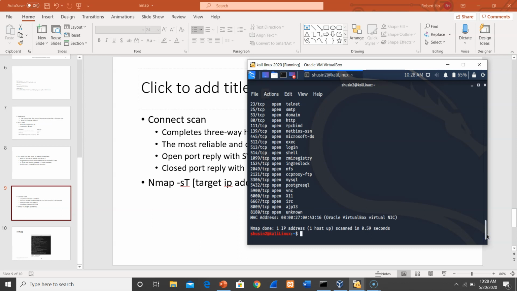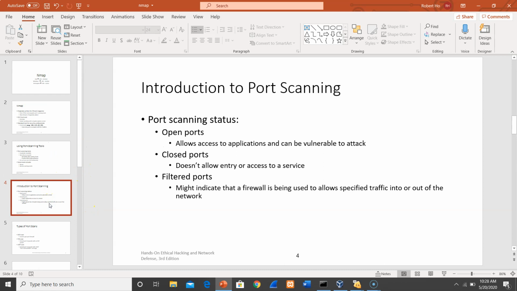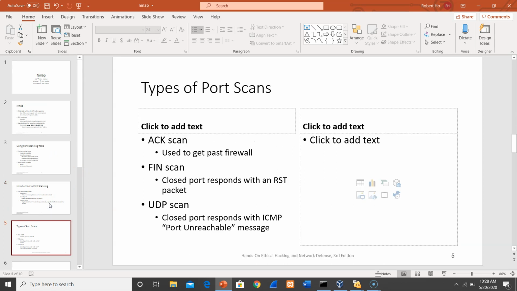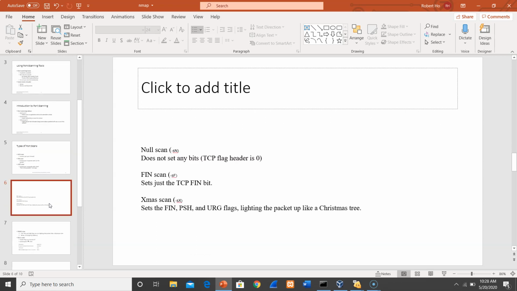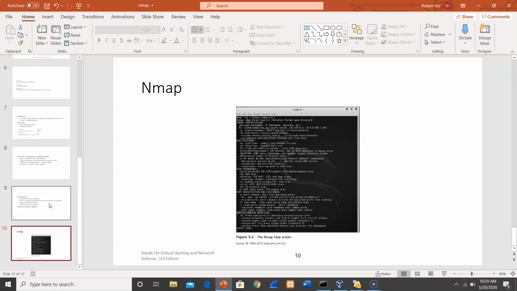What else do I need to know here? So we talked about this one, right? Port scanning status. Students need to understand this well, the different types of port scan. Okay. These are the most popular ones. Make sure that students use privilege. Students must be in privilege mode. Null scan, FIN scan, and Christmas scan. This type of scan is considered stealthy. Okay. What else here? Christmas, null. We can talk about that. Idle. All right.